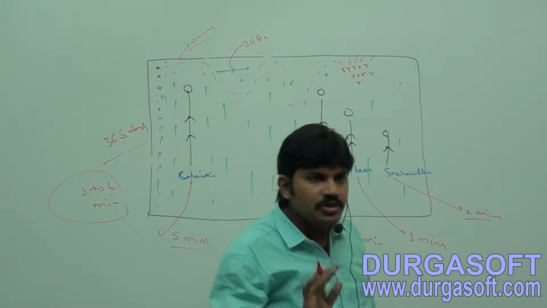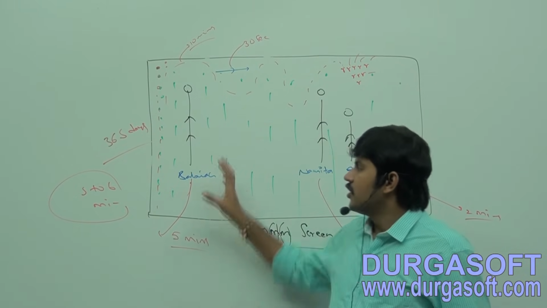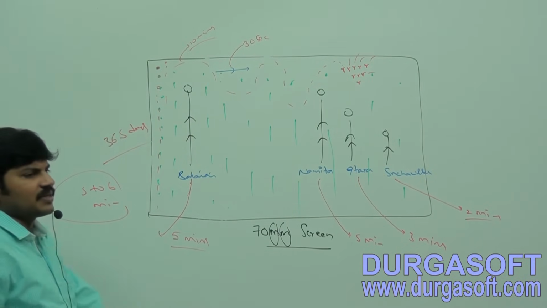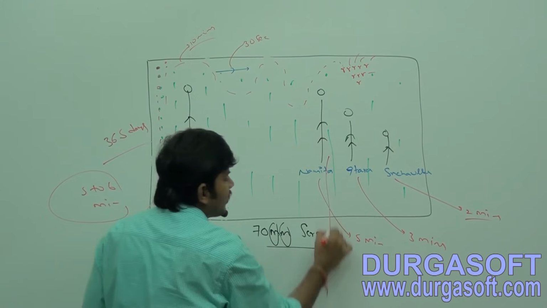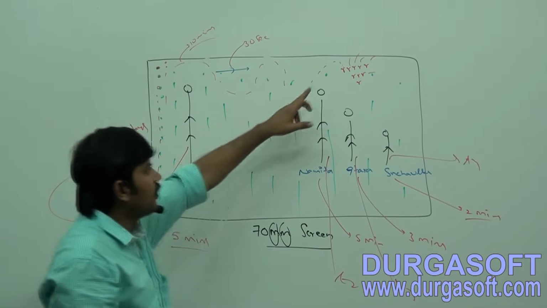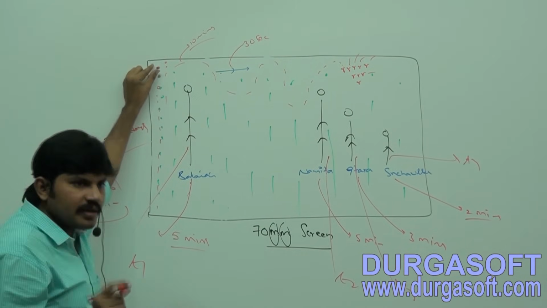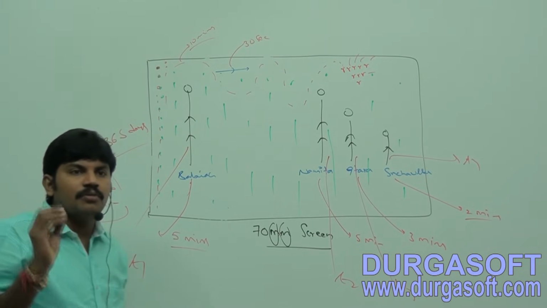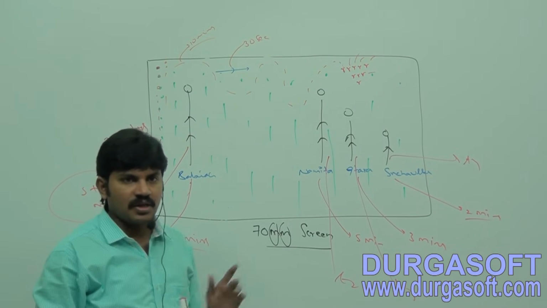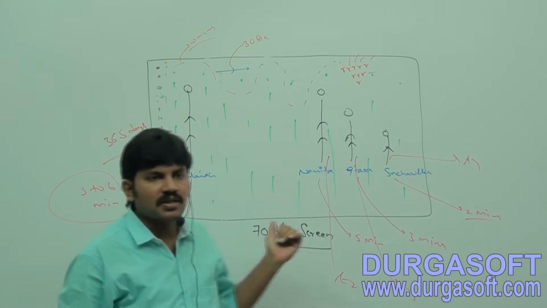So which thing is happening: simultaneous execution or one by one execution? Simultaneous. Executing several tasks simultaneously, where each task is a separate thread. This one is one thread, this one is another thread, this one is another thread. Every bird is one thread. Next, the aeroplane is one thread. Every raindrop itself is one thread. Executing several threads simultaneously. If simultaneous action is there, then only the people are going to watch. The multi-threading concept is best suited here.